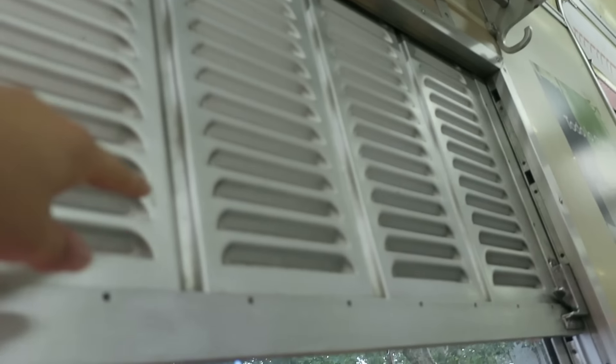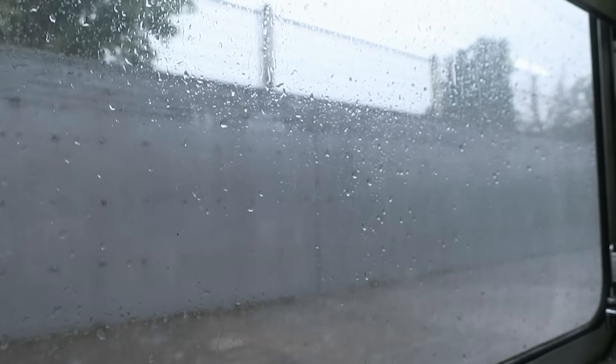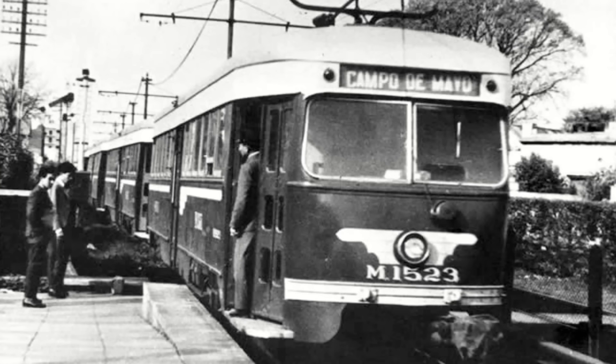Some seats are wet from open windows. This is a Japanese train from the 1970s — it's showing its age in an appealing retro way. There are thick shades you can bring up and down, straps hanging down, big fans, and luggage racks. According to Wikipedia, Google Maps said this was the most crowded train in the world in 2019. This line used to use Pacific Electric Railway trolleys from LA, so it was like a trolley line — and at this speed it almost still feels like one.